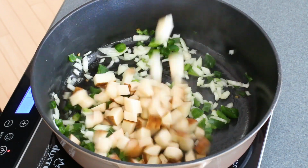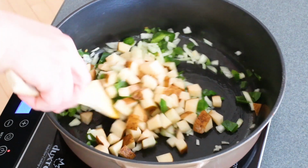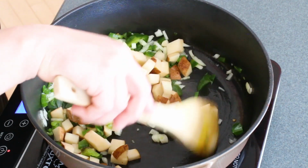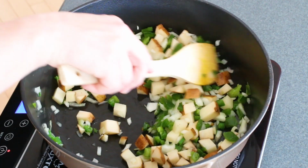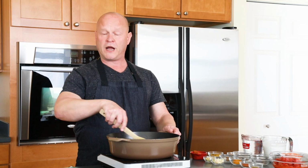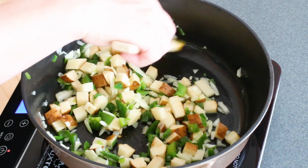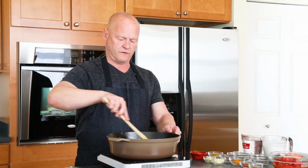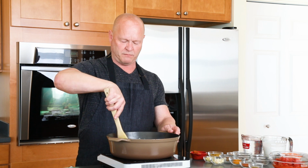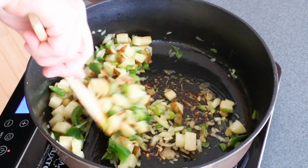Next we add some potato. Now potato is really a nice filler ingredient to make a good pot and spread it out a little bit. And potato absorbs all those wonderful flavors that we're going to develop later. You have other choices. If you don't want to use potato, you could try sweet potato, or try butternut squash, or chickpeas, or use it all. Make a big giant pot of curry. So let's stir this up a bit. And I'm going to cook this down for about 5 to 8 minutes, somewhere in there, just to kind of soften things up. Okay, my potatoes, onions, and peppers are softening up here nicely.